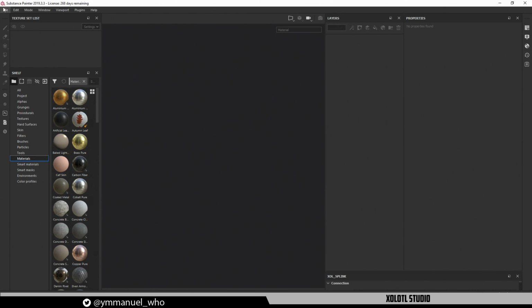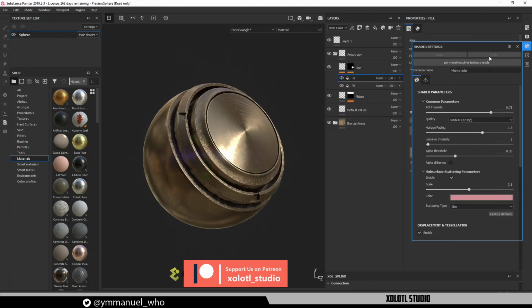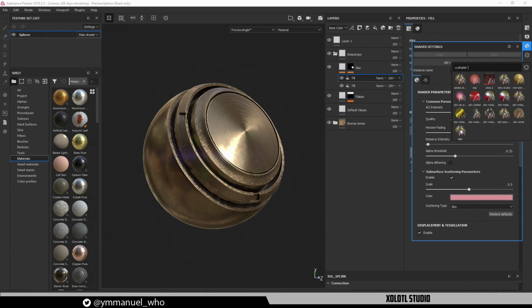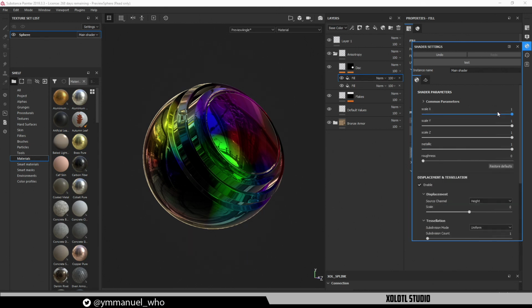So again, let's open the preview sphere. And let's change again the shader to test. And here is the issue that I found. Probably has something to do with the interface of Painter. The issue is that when we had an initial value that is greater than 1, we had, I think, 100.